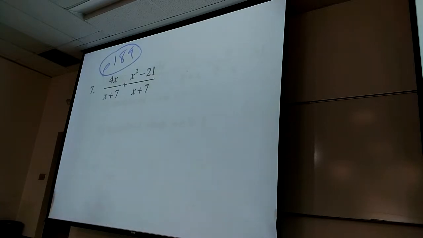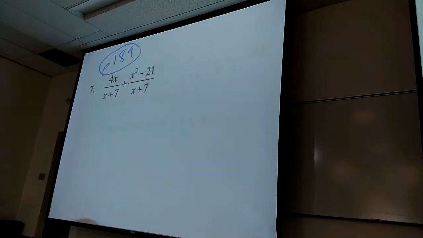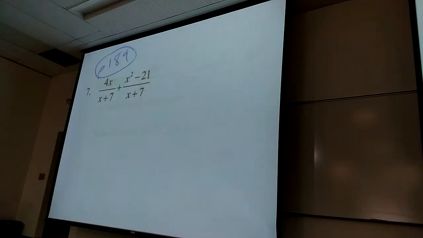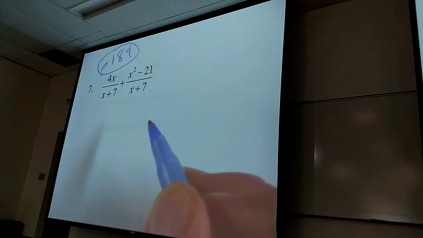This one should be a relatively easy factoring problem. Of course, at the beginning it's not factoring yet. But you know that the last step in any fraction problem is, can you reduce it? And for us, that means, can you factor the top or the bottom? And then is there anything common? So what can I do very first thing? They both already have the same denominator.